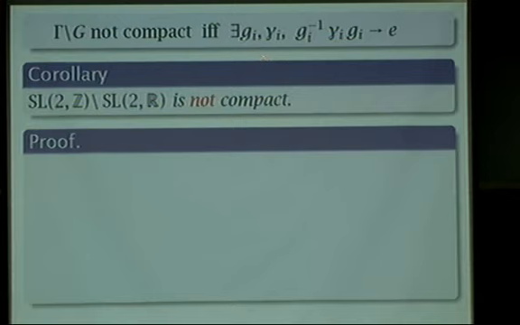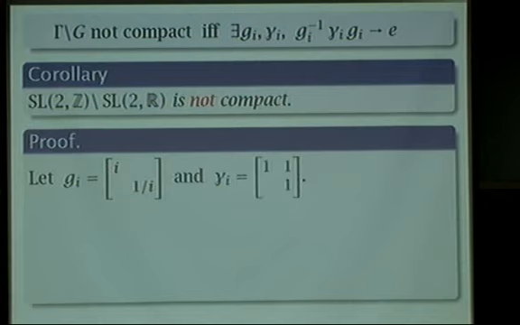The point is, I need some g's and I need some gammas. So the g's, I'll just choose diagonal matrices. For g_i, I'll just put an i on the diagonal. But SL2(R) means I need determinant 1, so I have to put a 1 over i down there. So I just put a number there to make determinant 1. And then gamma_i, maybe this isn't obvious, but instead of being diagonal, I want it to be upper triangular, strictly upper triangular. So I put 1s on the diagonal. I'm allowed to have gamma_i depend on i, but I won't bother. Gamma 1, gamma 2, gamma 3 are all the same thing.